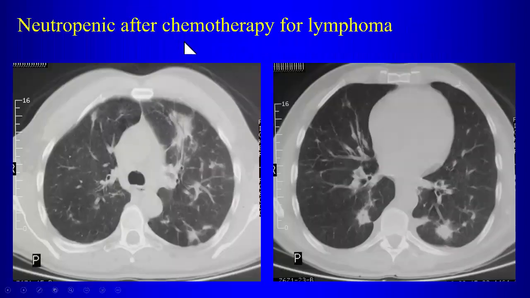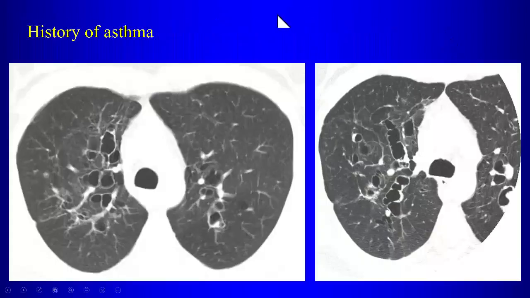Okay? So if I tell you that this patient is neutropenic after chemotherapy for lymphoma, and we happen to do a CT and it looks like this, what are we thinking of? Yeah, so here you're thinking about invasive aspergillosis. You have these ill-defined nodular lesions, especially if there's some ground glass around them, and that ground glass comes from hemorrhage around these lesions.